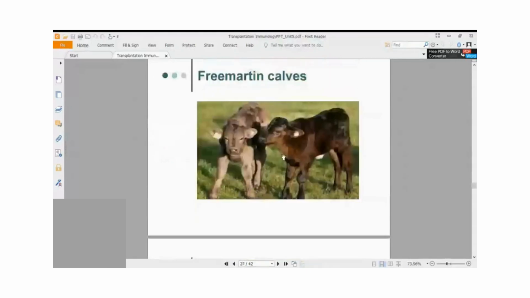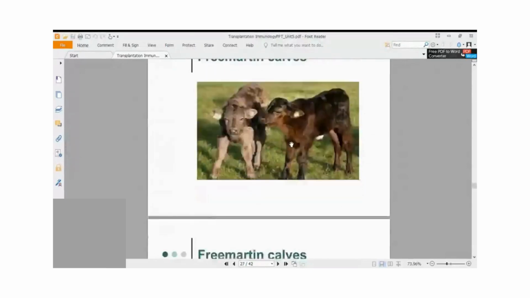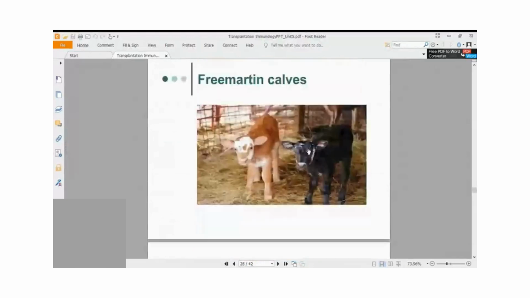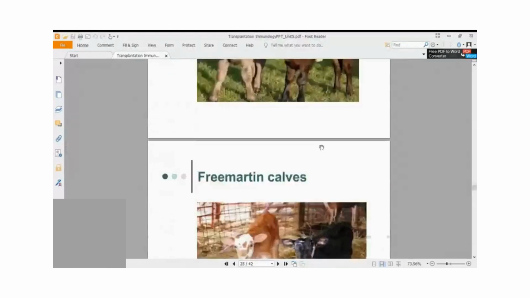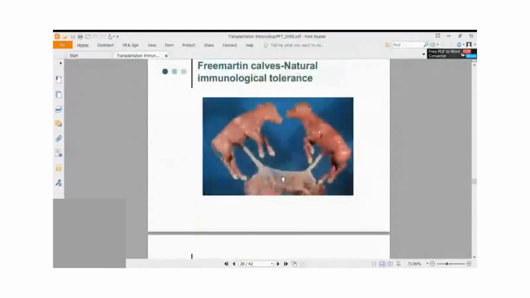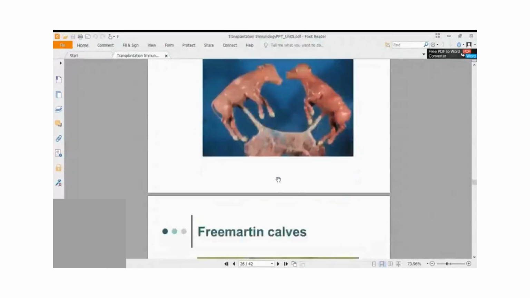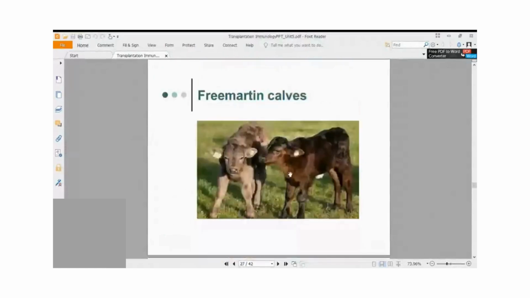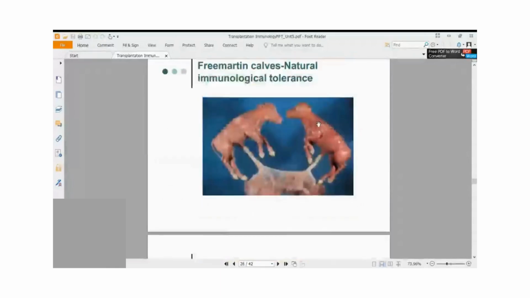Therefore what happens is, let us take this example here, this free martin calf. The two are of different colors, they are not identical twins. Similarly here, the two are different colors, they are free martins. They were born like this with the single placenta, with the two umbilical cords joining the same placenta. So it was found that in the free martin calf, if a skin graft is done between these calves, even though they are developing independently like this, they will accept the graft.